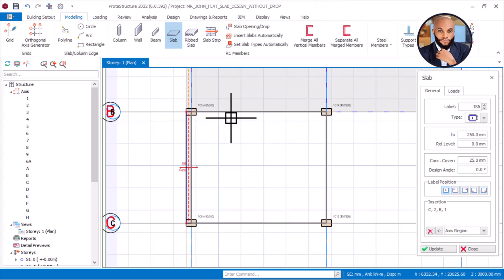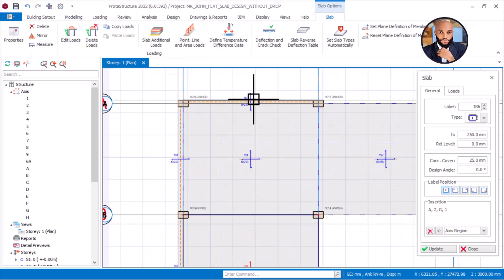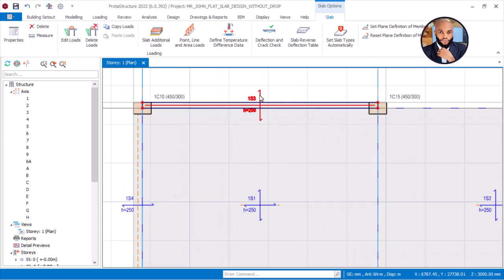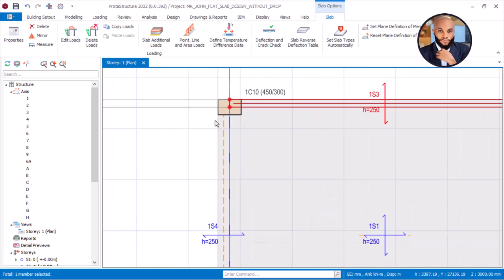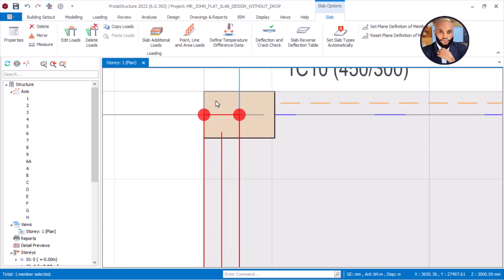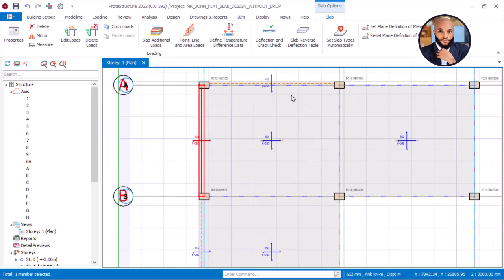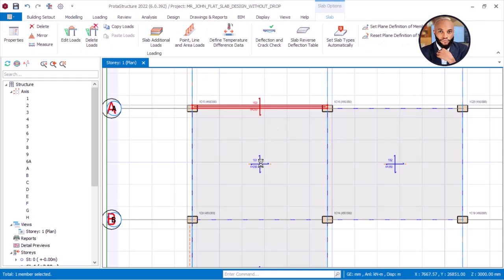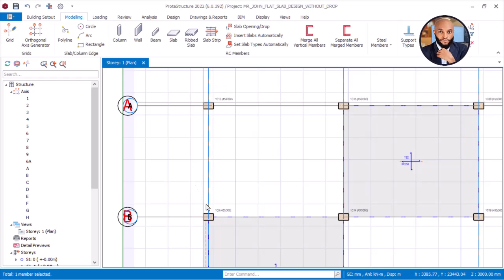Okay, so basically, most times I don't like to insert this like this because this slab here is too small, as you can see. And if you look at this place here, you can see that this slab only ends directly here. That means that this small region here doesn't have a slab. So what I do is that I like to do my slab like this for flat slab. I just showed you one example to do that. So this is what I used to do. Although when you do this during your building model check, it will show you that the slab is overlapping, but just ignore that warning.